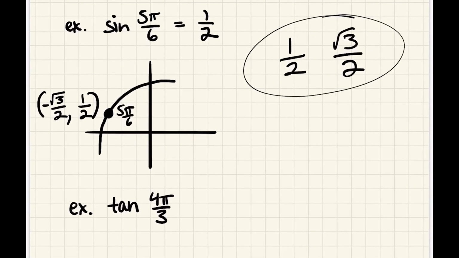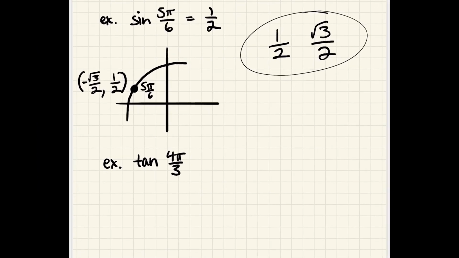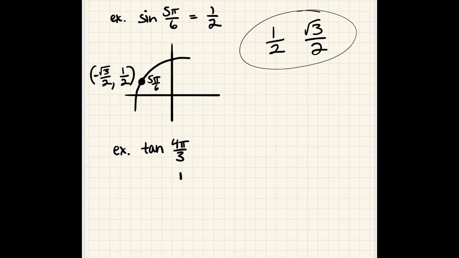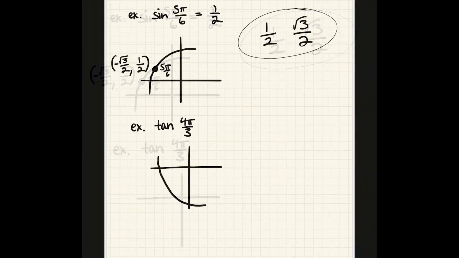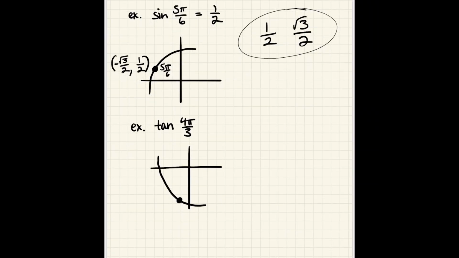Okay, what about tangent of 4 pi over 3? Well, again, it's worth knowing where 4 pi over 3 is located on the unit circle. This is located in the third quadrant. The pi over 3's are the points that are pretty close to the y-axis. So this is 4 pi over 3 here. Okay, so we just need to label the coordinates here. Since it's a pi over 3 or a pi over 6, it's going to consist of these numbers 1/2 and rad 3 over 2 in some order.